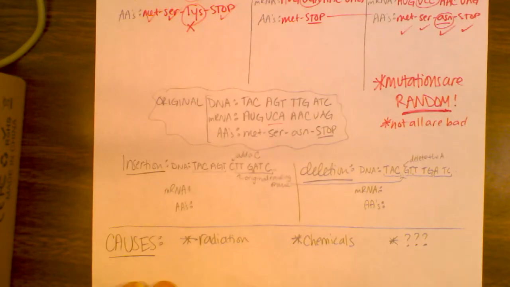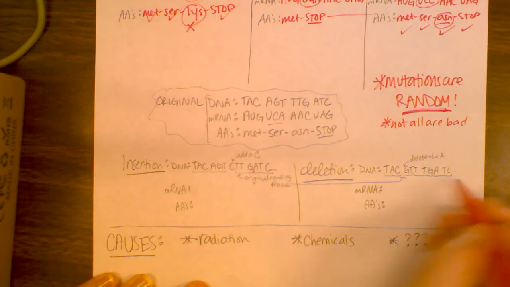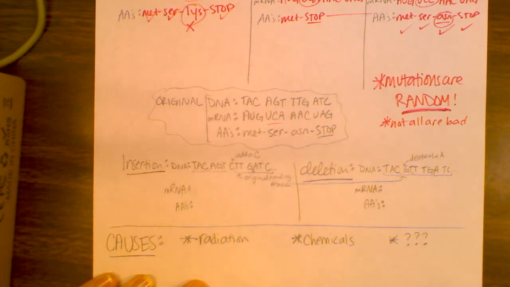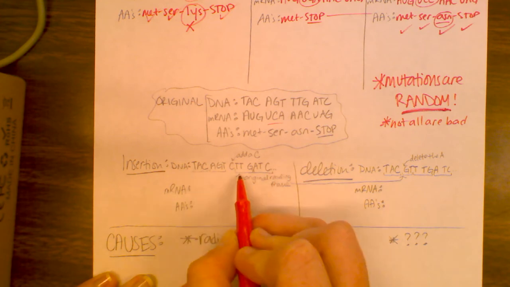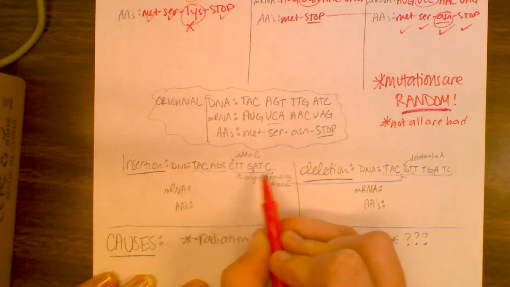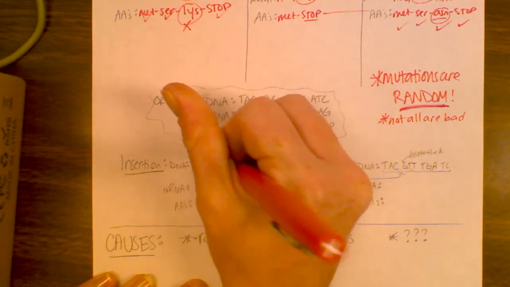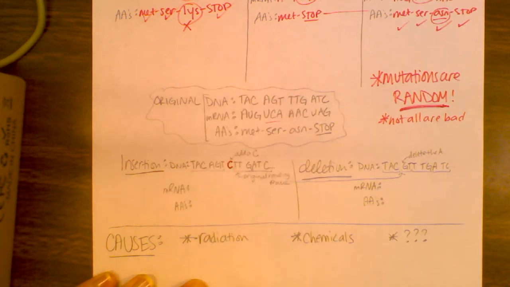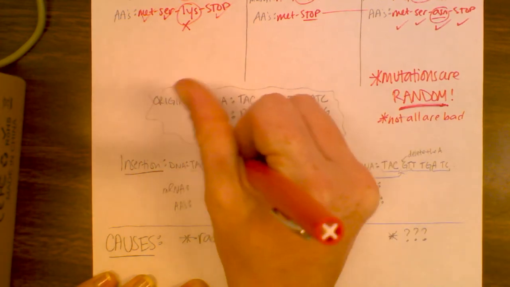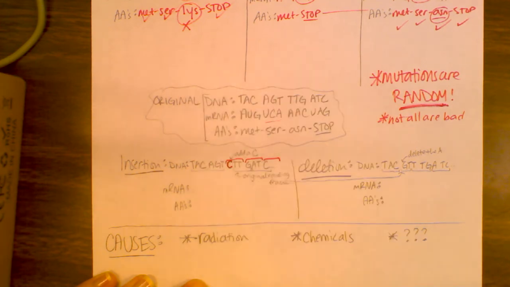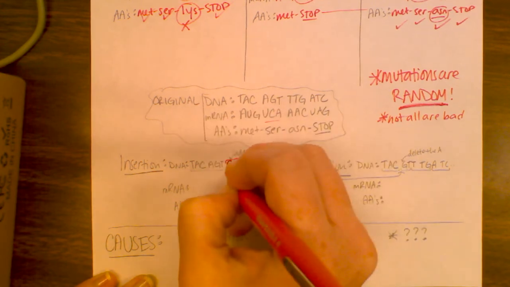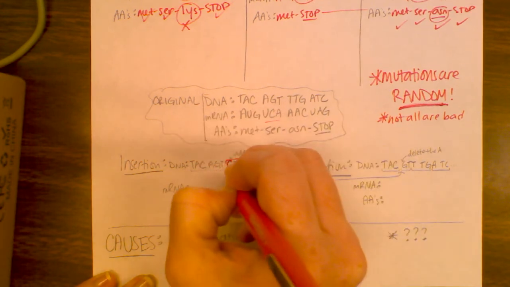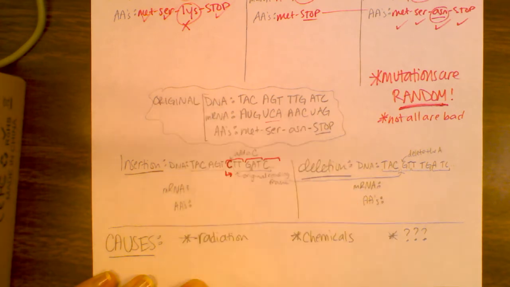So then insertions and deletions, I'll show you what this looks like too with the same set of DNA, the same originals. So let's say that we read them in sets of 3, and I've shown you here what the original sets of 3 were. But what happened was we added that C in. So now we're reading these new, whereas the original was placed off. Because you added that one in, it shifted everything over to the right.